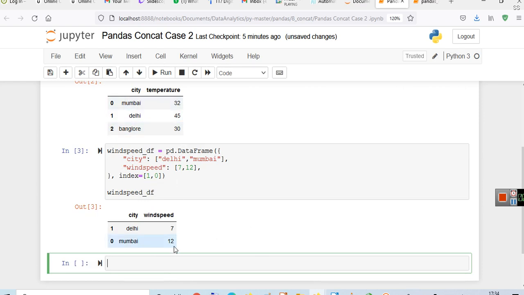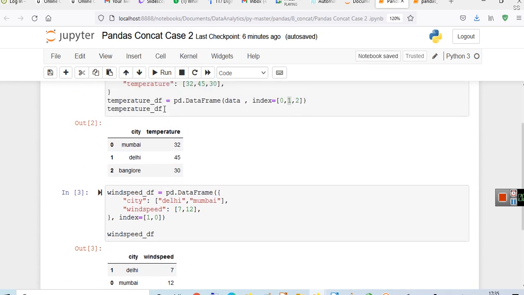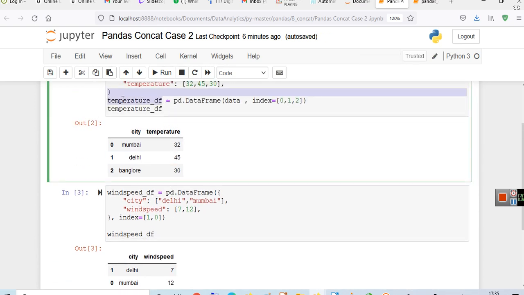Now we have to concatenate them. To concatenate them, we will write pd.concat. Using this method we can join these two data frames. In concat you have to create a list, and in that list you put the names of your data frames.